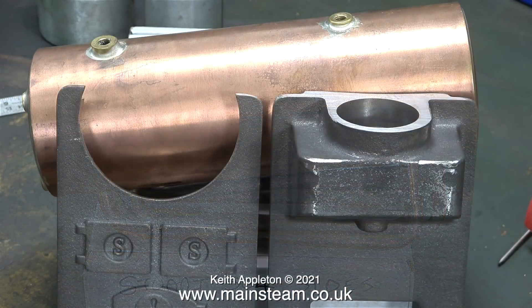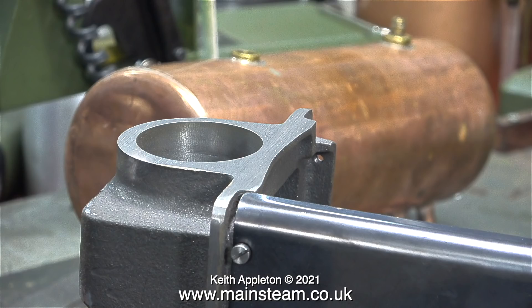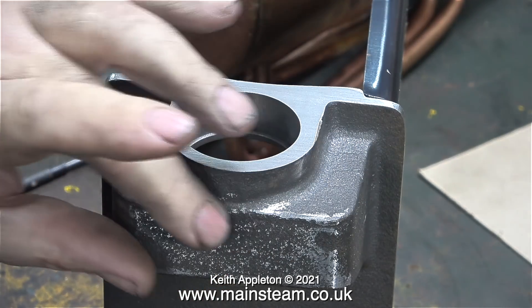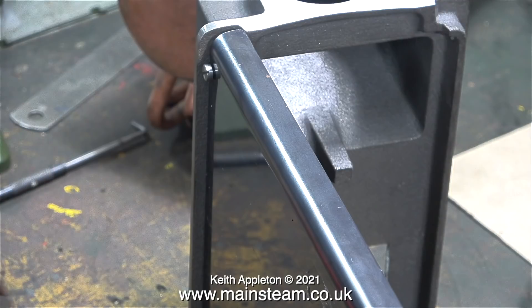In a previous episode I cleaned up the mounting plate castings — they needed a bit of fettling because they were quite scabby. This is a shot of the feet underneath, and if I mount the boiler like this it's probably going to fracture the lugs on the bottom. For almost all of the cleanup jobs on this boiler I used my four-inch belt sander, also known as a linisher. I temporarily fitted a side plate to see what it looked like, and this old side plate didn't fit very well, but the new ones are shaped to fit.